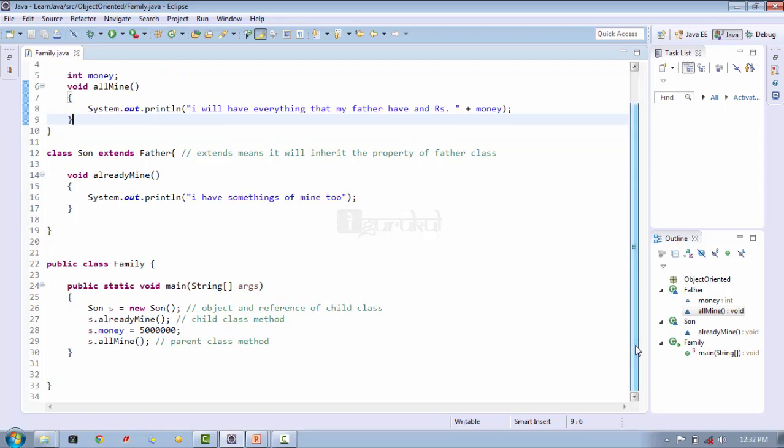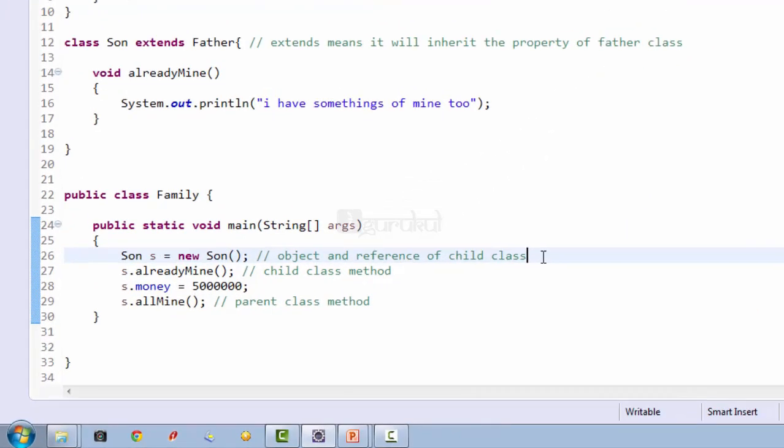There is one more important thing. Down here you can see when I created the object, this time I haven't written that instance of a class or object creation. I have written object and reference of child class. We have created the new object using the keyword new, and we have given the reference of the child class, that is son class.